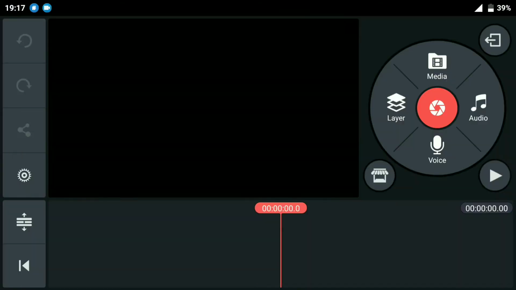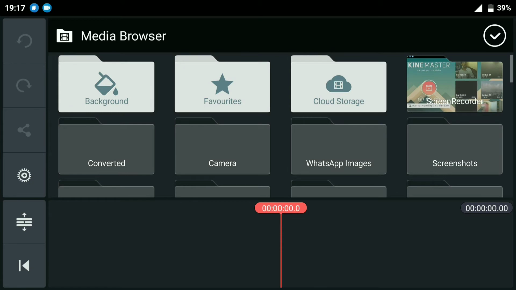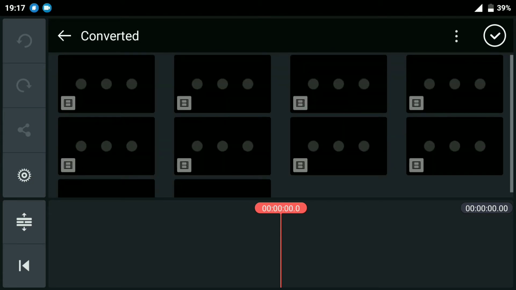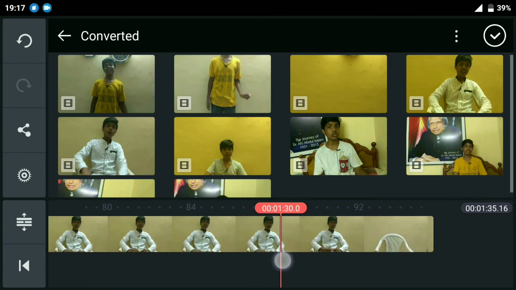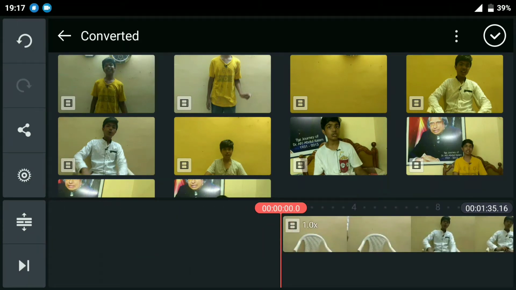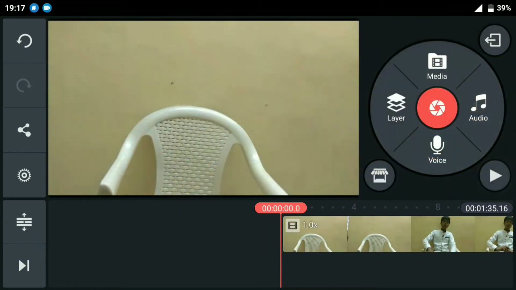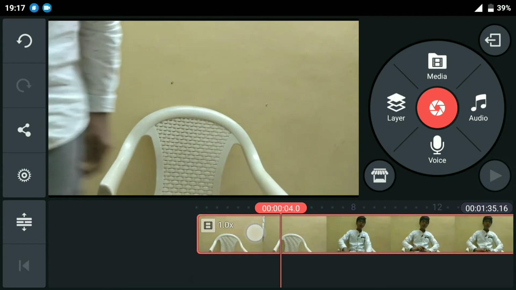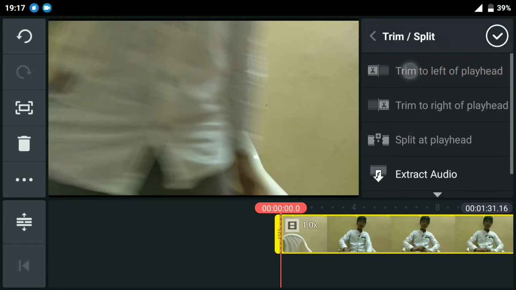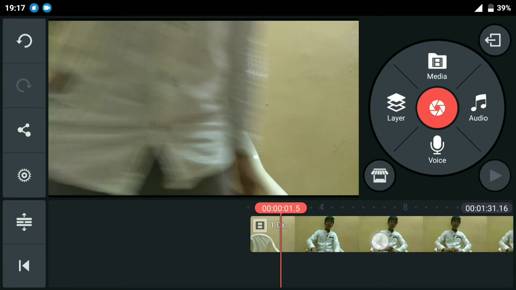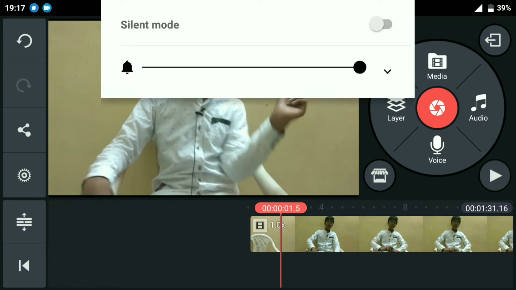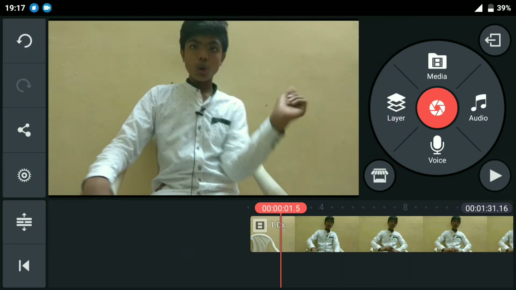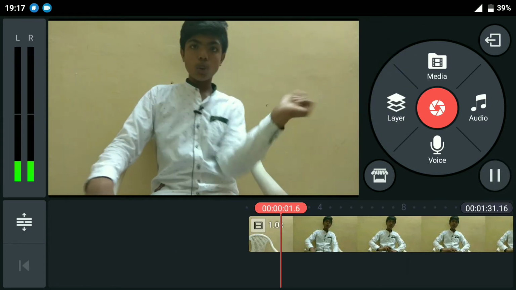Click on empty project and go to media and go to screen recorder and select the video which you want to change. In this video I cannot say voice because I'm giving voice over to the video. You should try and see. Trim the video part like you want. I'll increase the voice to show because I did a mistake while screen recording.